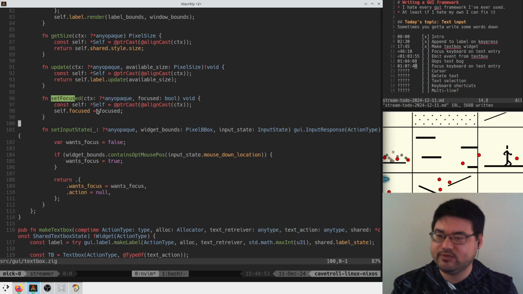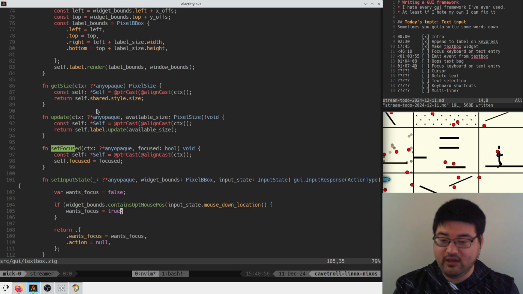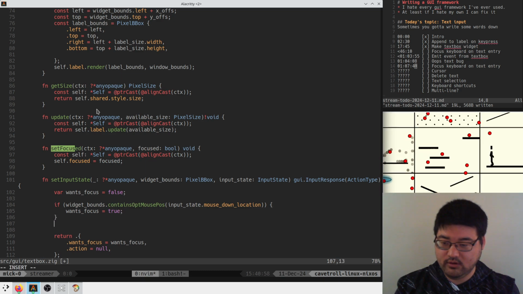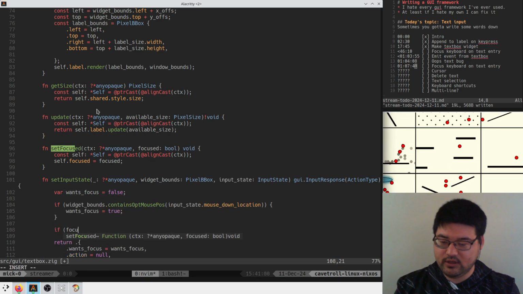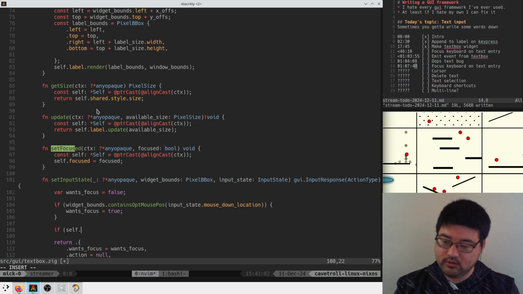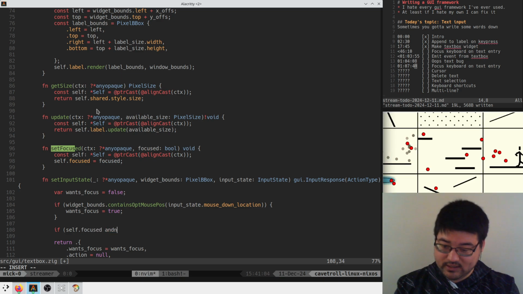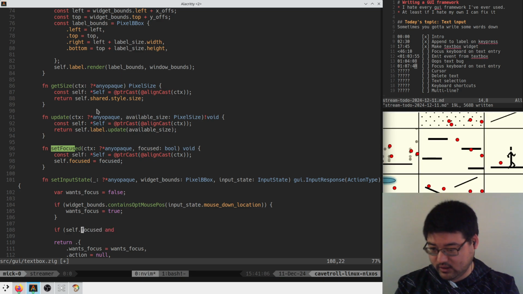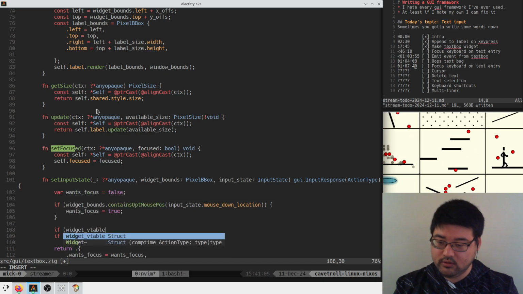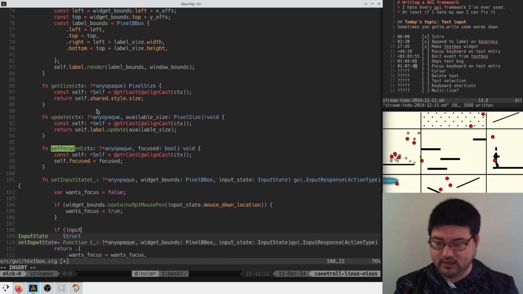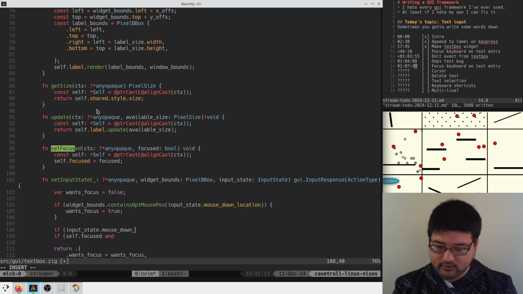So the text box. Text box, text box, text box. If he is focused and we clicked somewhere, so if we have some sort of input state, mouse down location.